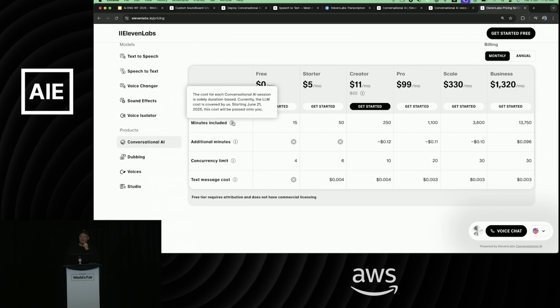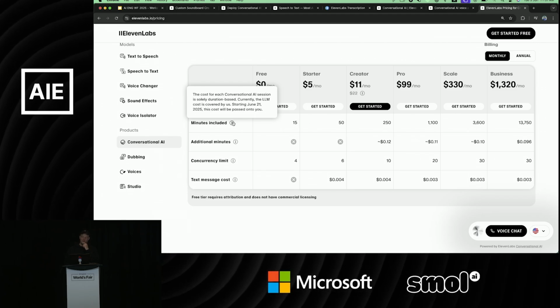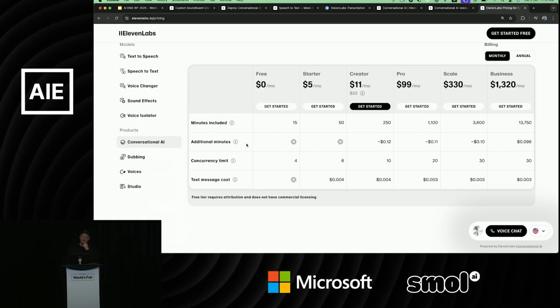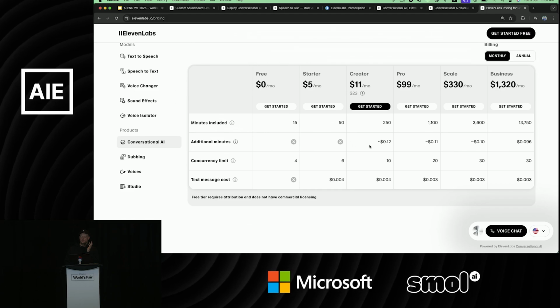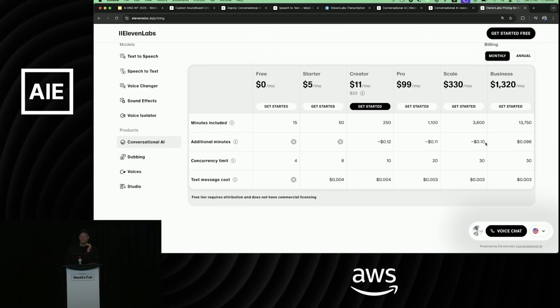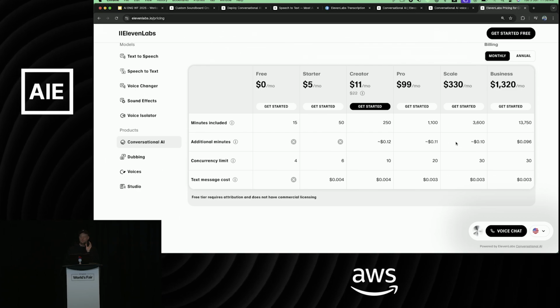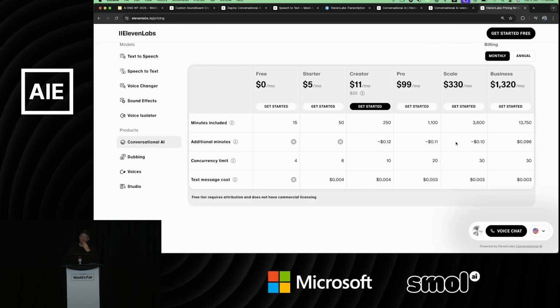Currently the pricing is based on call minutes, and then depending on your tier, additional minutes are charged at a specific price.